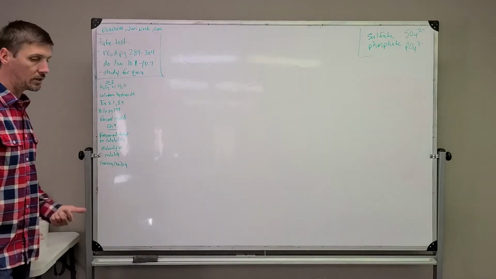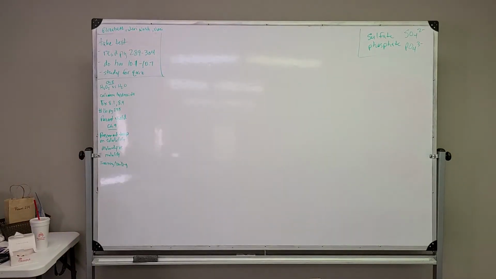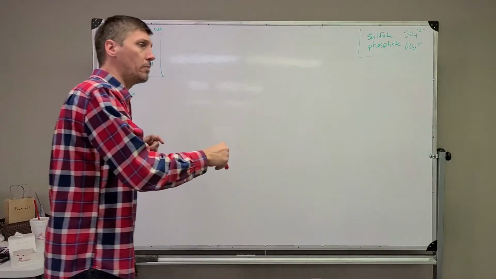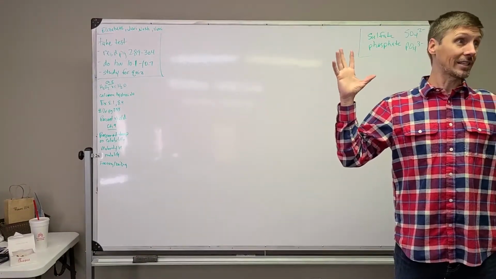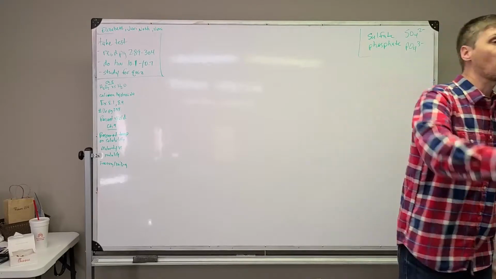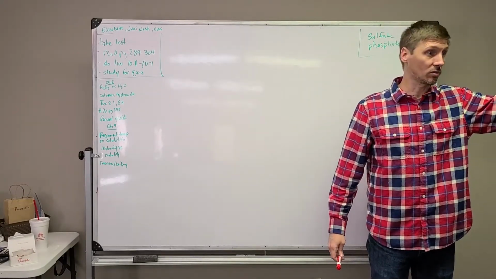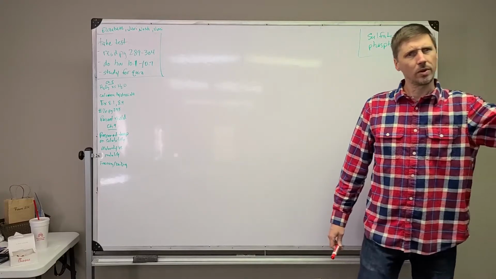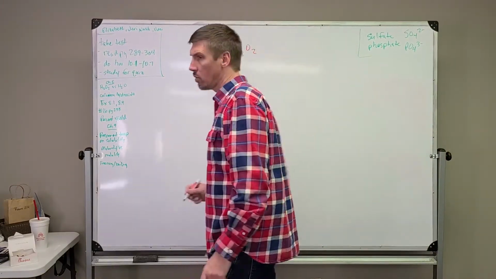Chapter 8. Let's talk about chapter 8 first and review some of the concepts that were in chapter 8. Remember, we learned about the empirical versus the molecular formula, right? The last time we did the first part of chapter 8 was before Christmas, so it's been a while since we've thought about this stuff. You guys remember empirical versus molecular formula? Is this an empirical or molecular formula?